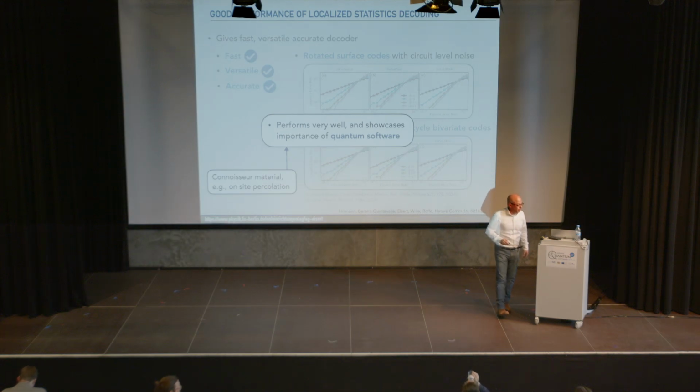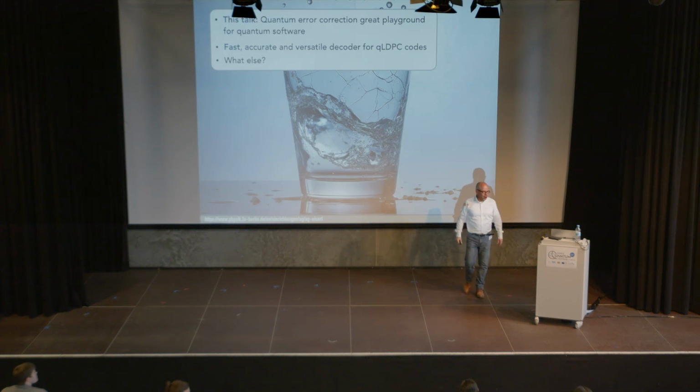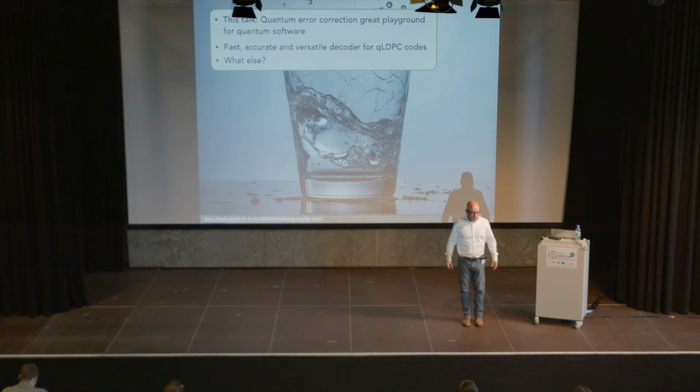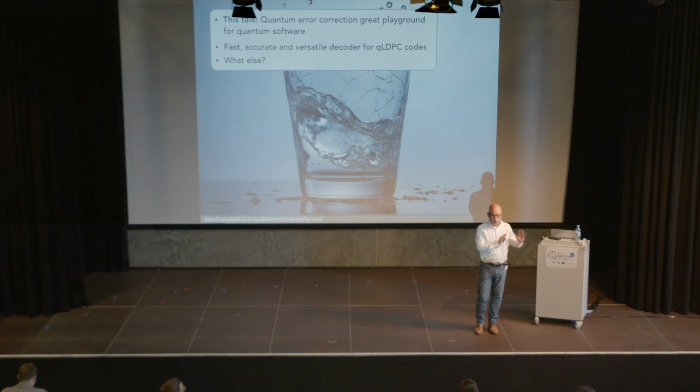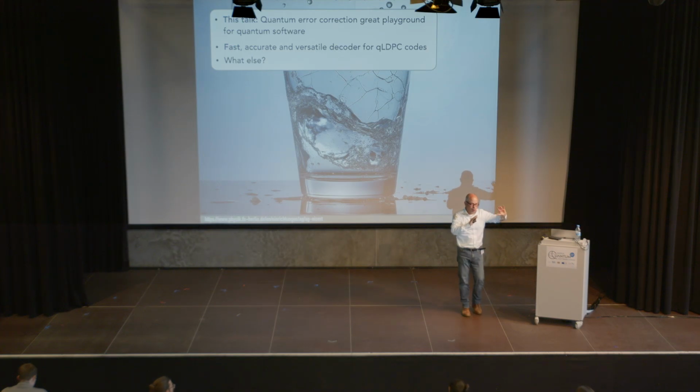My clock says 34, so that brings me to the outlook phase of the talk. In this talk, we looked at the important problem of decoding quantum error correcting codes. There is no quantum error correction without decoding. It takes syndrome information, you make smart choices, and you see what you do to fix it. And the known schemes were not fast, accurate, and reliable at the same time. We found a versatile way of getting all the desiderata into one and have a scalable thing.